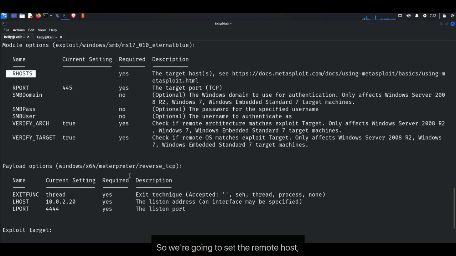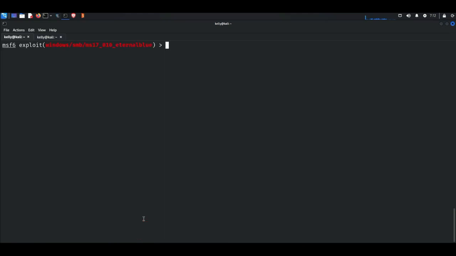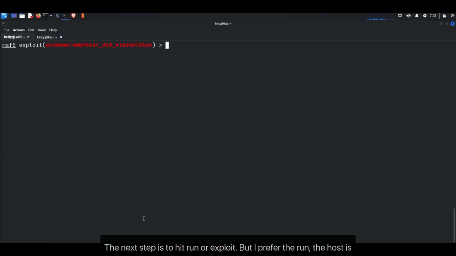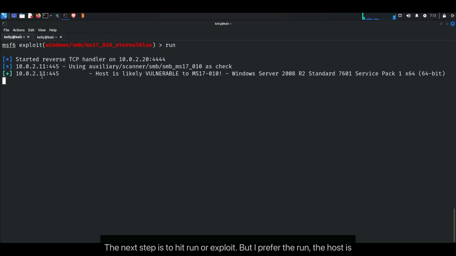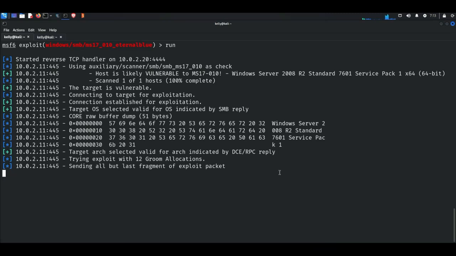So I'm going to set the remote host, which is fine. The next step is to hit run or exploit, but I prefer run. Wait. The host is likely vulnerable. Okay. Hopefully the exploit works.